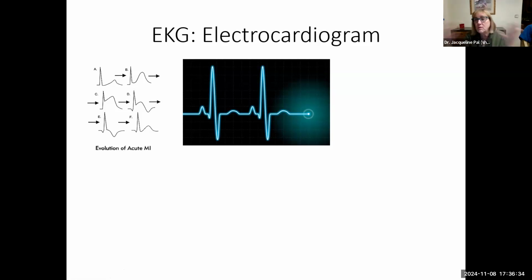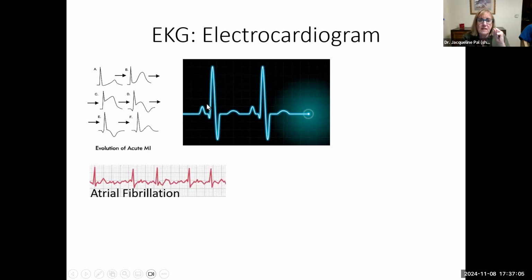And so when we do EKG, we have 6 leads on the chest, and then we have leads on 3 of the extremities and a ground on the 4th extremity. And so we end up with 12 different leads because they're giving us different angles through the heart. And which lead shows us these patterns tells us which part of the heart has had the insult. So we're able to tell what part of your heart had the heart attack.